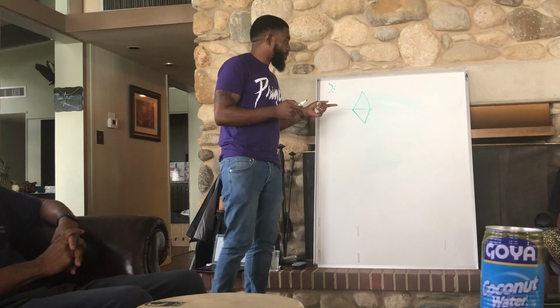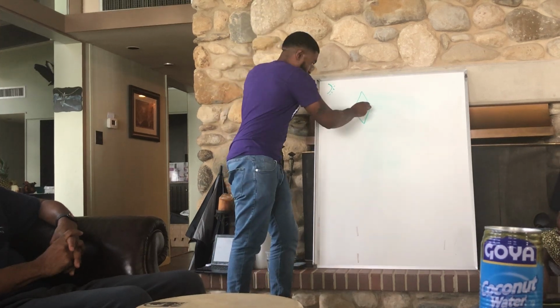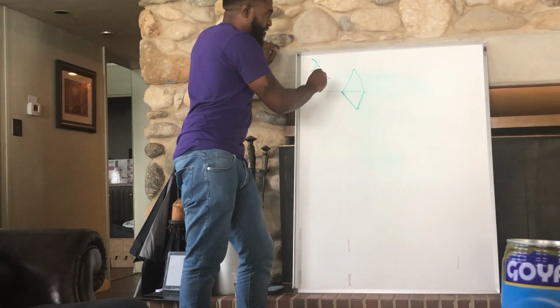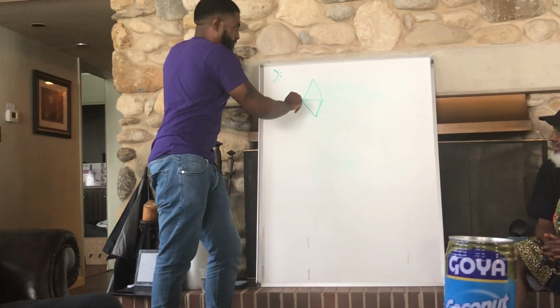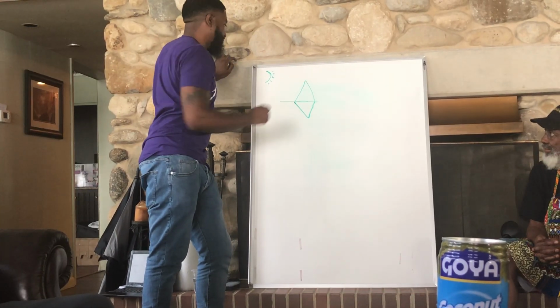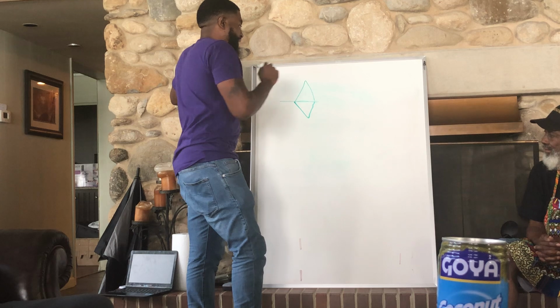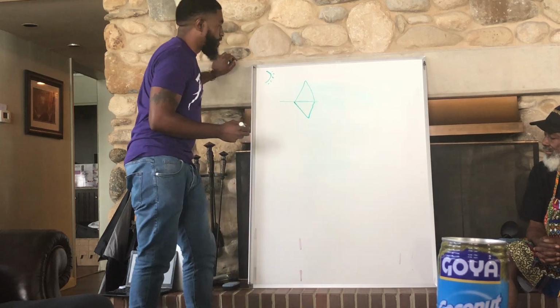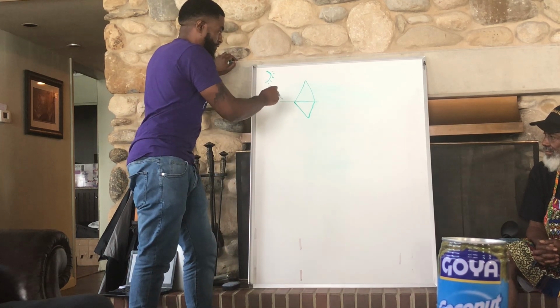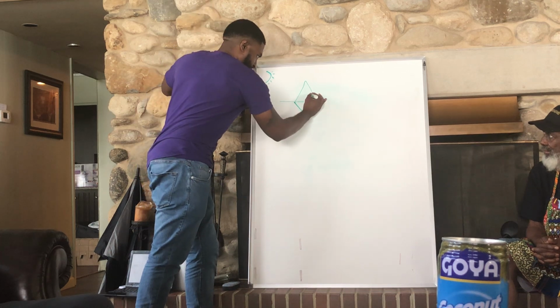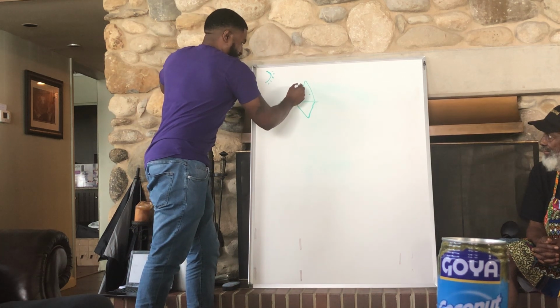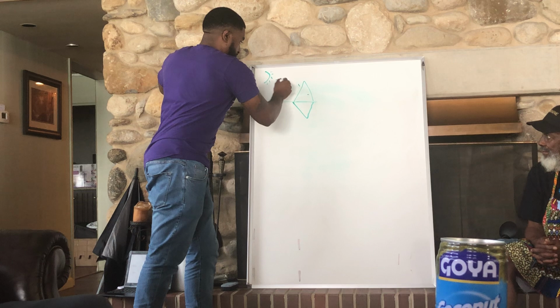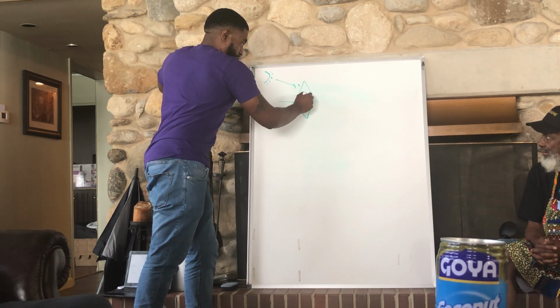And the reason why that's important is because if you take a look at this actual shape, this is pretty much the shape of creation. And I'll explain. What they actually did when they buried the pharaohs and everything in the pyramids, they put them right here, right? And they had a way for natural light to come in this way, and it would hit the pharaoh and all of his stuff.